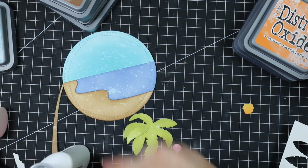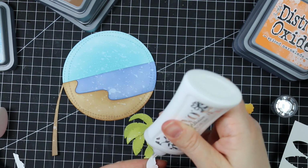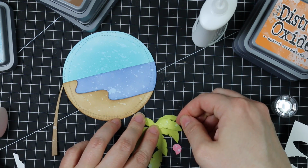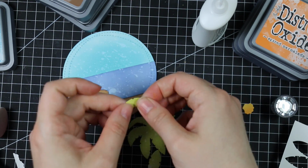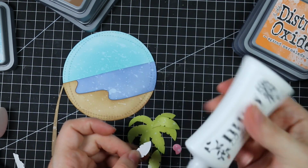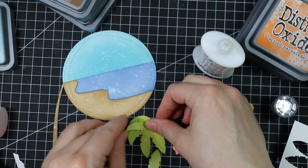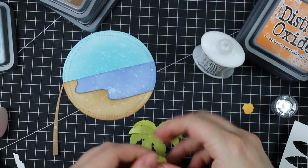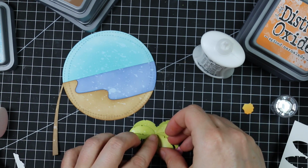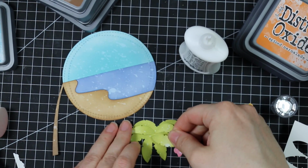So the 3 extra die cut leaves for this palm tree here, I bent them a little bit back and forth with my fingers just to get them to pop up a little bit for some extra dimension. And then I applied adhesive just to the very edge of the leaf in the center there, so I could adhere it flat to the palm tree, and then the rest of the leaf kind of pops up and out from the card. So I did that with all 3 little pieces here, and I'm just using little dabs of the Tonic Nouveau adhesive that I'm rather obsessed with lately.